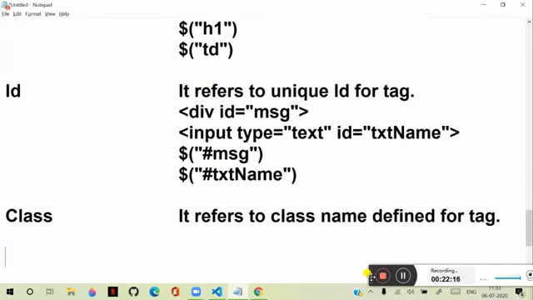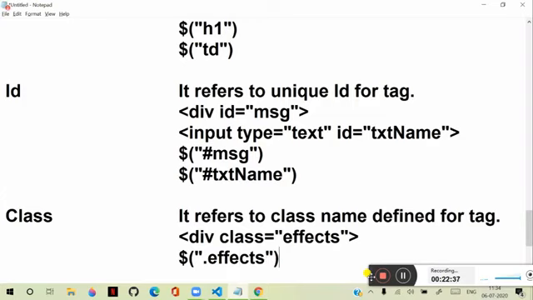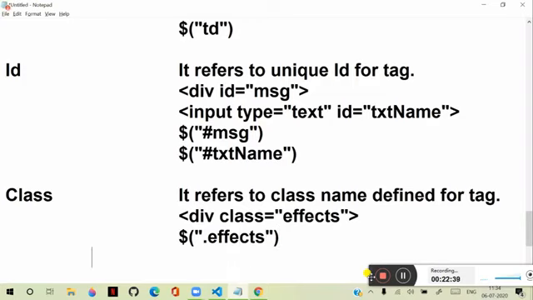Suppose I say div class is equal to effects, and how do we access it? Generally, we write $ and then dot effects, because a class is defined using a dot.